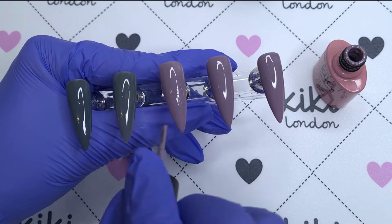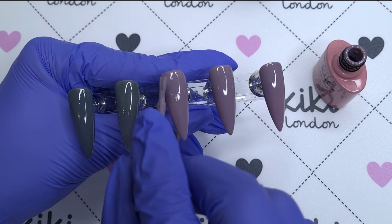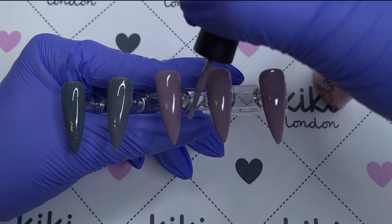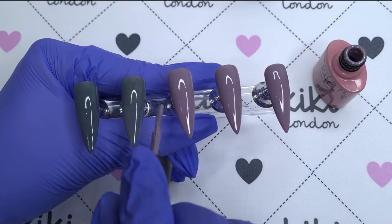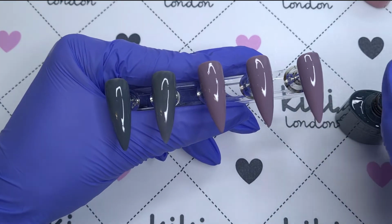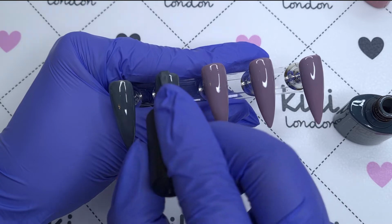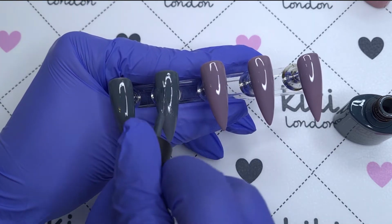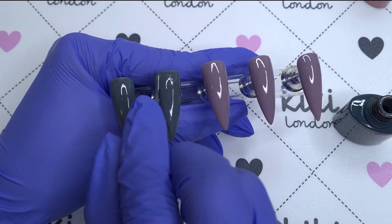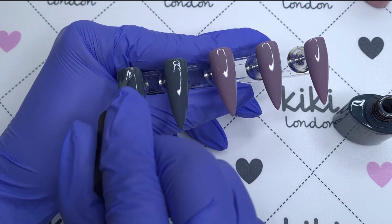So here you can see I'm coming in and applying that second coat of colour. Now, like I said, the Kiki London polishes have such good pigmentation that you're able to work with thin coats. So when I'm coming in and applying my second coat, I'm applying that pretty much the same thickness as the first coat, so quite thin, because you just don't need to add any unnecessary bulk to the nails. And that's why these gel polishes are really good for nail art and things like that as well, because you can work in thin layers and create designs without ending up with thick, bulky looking nails.